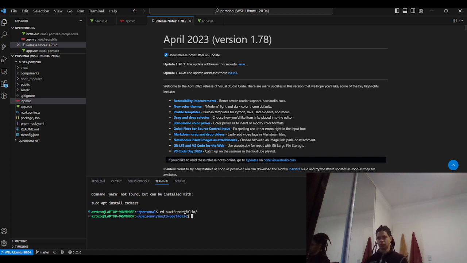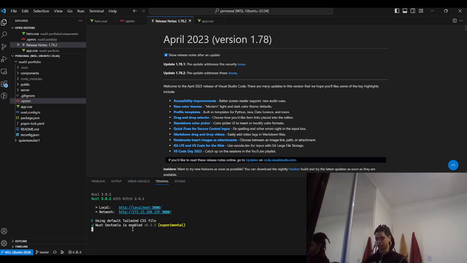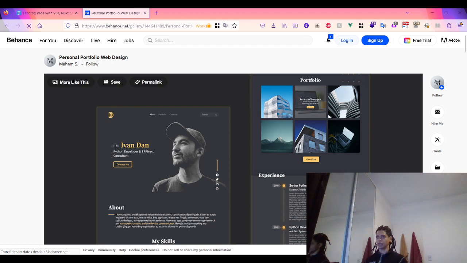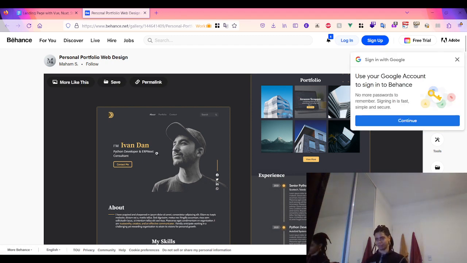From the Nuxt portfolio, to run the project I use npm run dev, so it will run the dev server with Nitro, and also load all of the Tailwind CSS files. That's good, because right now I'm using this website as inspiration for my own landing page.